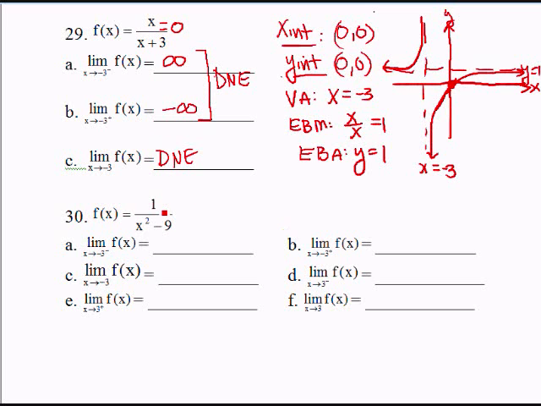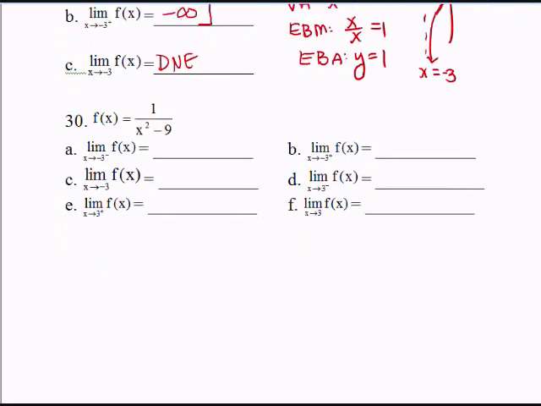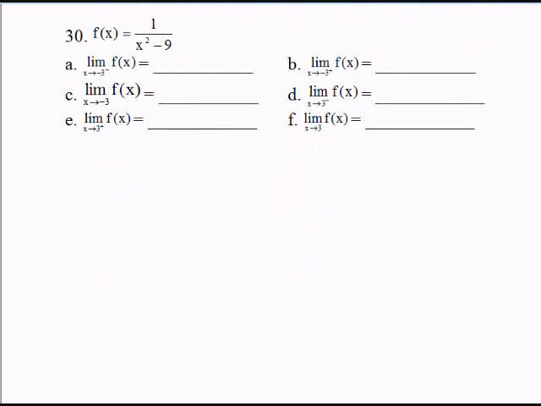Here we're going to have two vertical asymptotes down here, x squared minus 9. So again, we're just going to go through the critical pieces, the intercepts, the asymptotes, and draw the graph, and then consider the limit statements that are given, A through F there. So x-intercept, again, you set the numerator equal to 0. 1 equals 0 doesn't make any sense, so there is no x-intercept. Y-intercept, you let x equal 0, so that means this crosses out. I'm left with negative 1/9. So that's 0, negative 1/9.